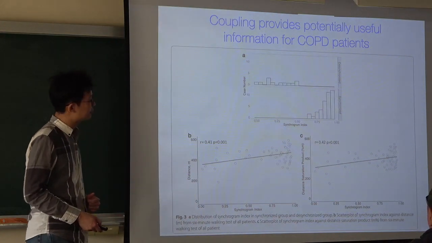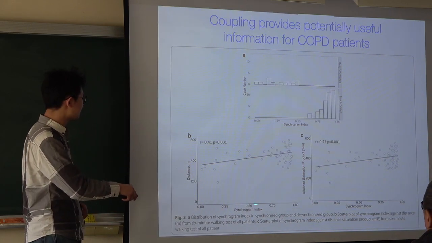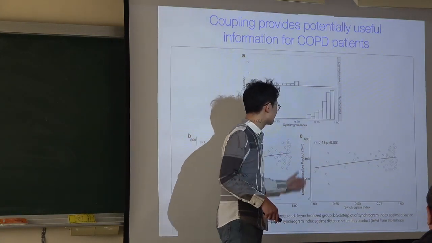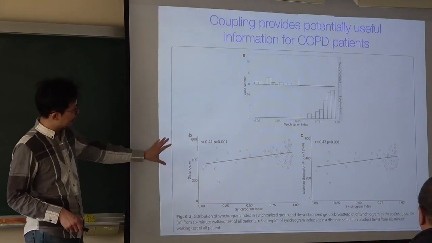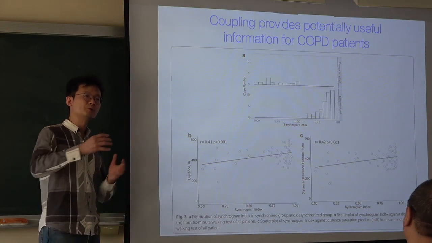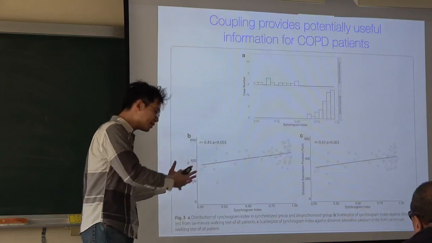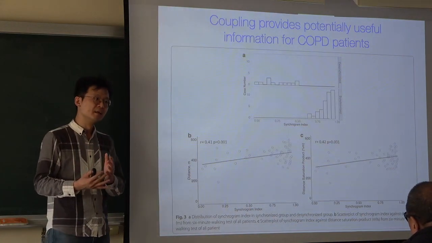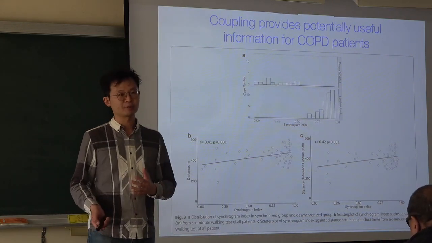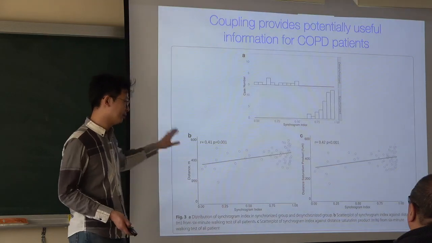And in this study, we just reported something very, very simple, but you can already see something very interesting. For example, the synchrogram index or the CPC index is directly related to the distance or this distance saturation product. Okay, so the clinical interpretation, I will skip, but it tells you that by doing this kind of analysis, the coupling, the phase can help you to define a beta coupling index, and this beta coupling index could provide useful information, potential information. And yeah, this is some kind of ongoing project, and for clinical parts I will skip.